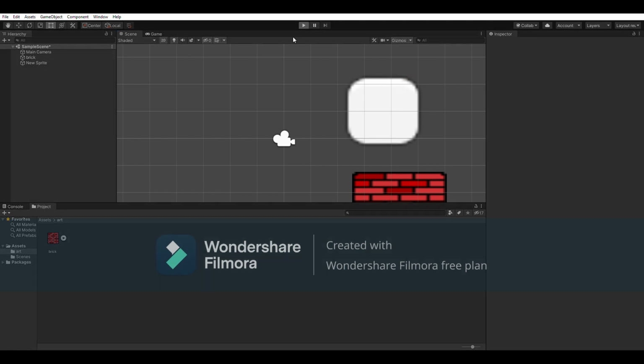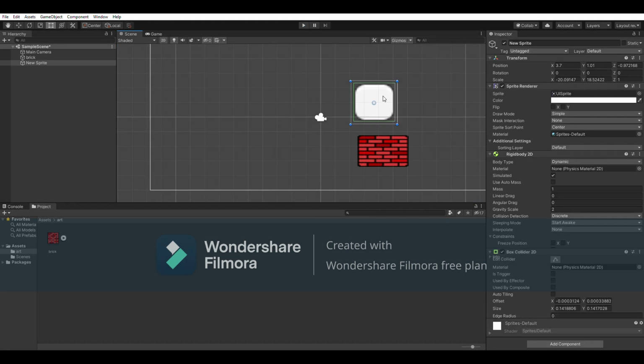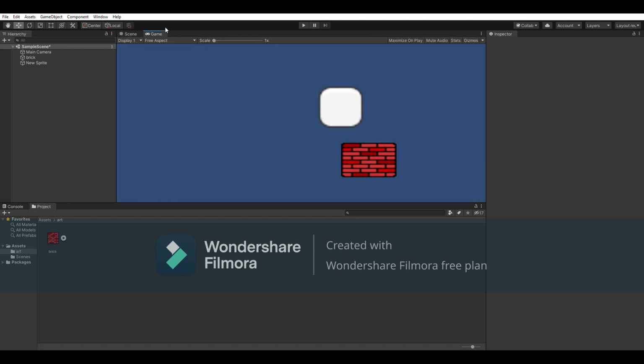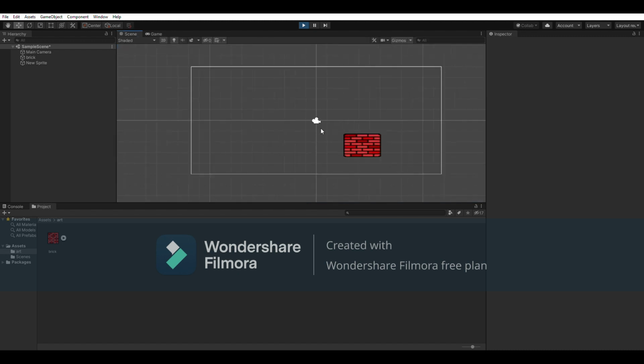Now if we click play, it will hit the object. Let's say I move it over here, then click play. See, it tips over and it rotates.